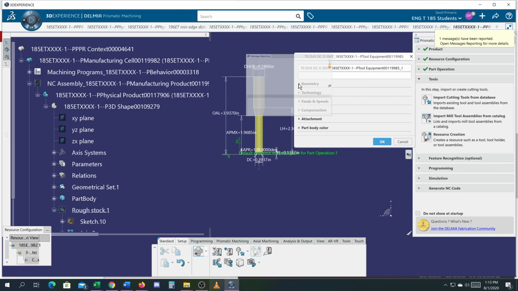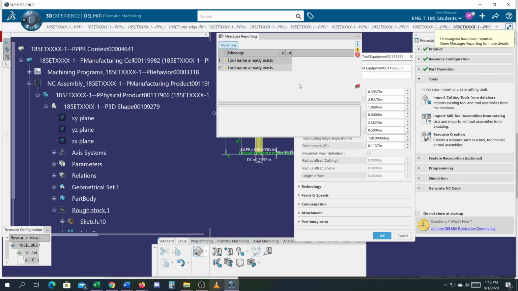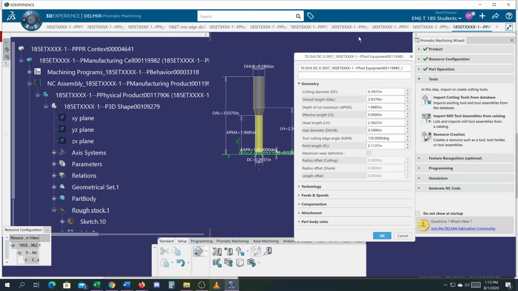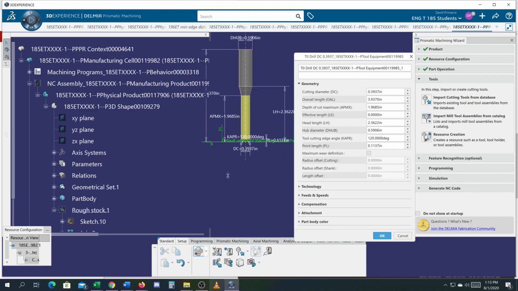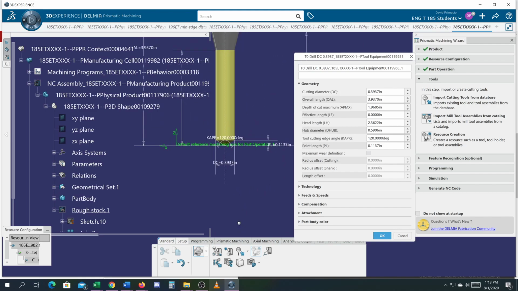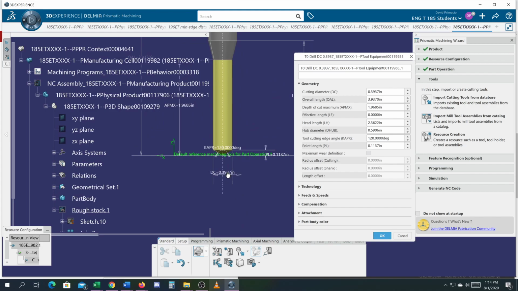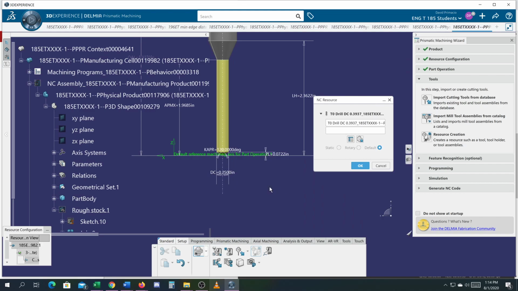And then we'll go into our geometry. Oh, no. We'll go into our geometry and I'm going to see if this will keep working for me or not. You can click right out here and change the value. That's also the first one on the list. I'll change that to 1/4 inch. Whoops. I just hit enter.